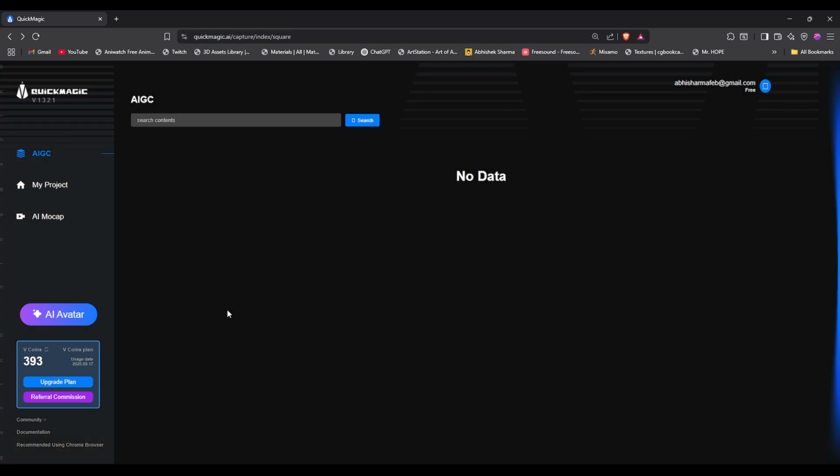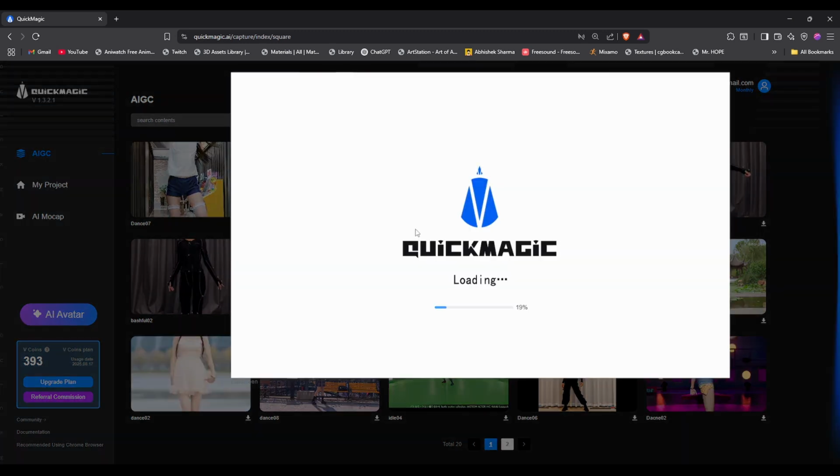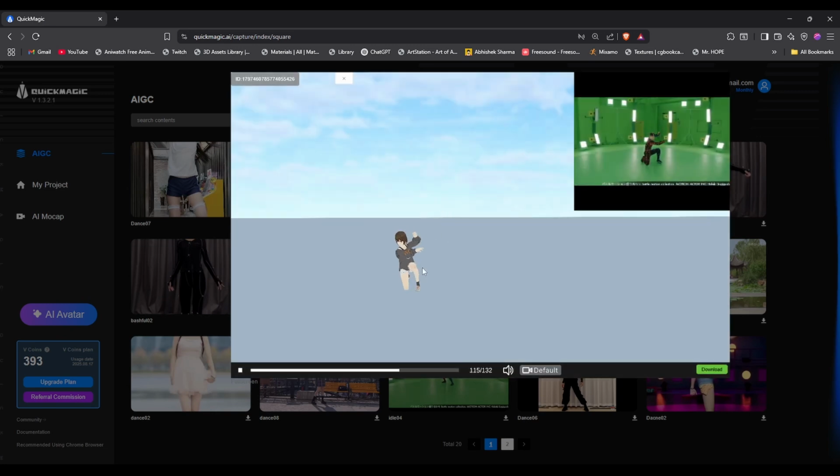Once you log in, you will see this interface with 3 buttons on the left. The top one shows some example content, mostly dance moves and action scenes, which seem to be very popular. Just click on any of this example, wait a second and it will show you the interface where the actual video used for motion capture plays in the background, while CG character plays the animation in the foreground. As you can see, the results are super impressive.